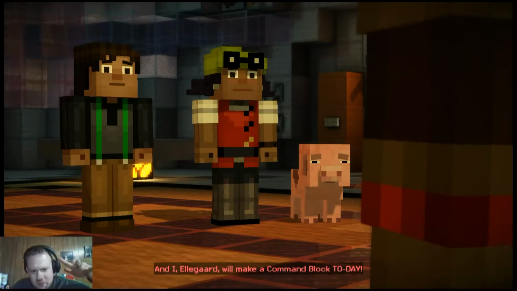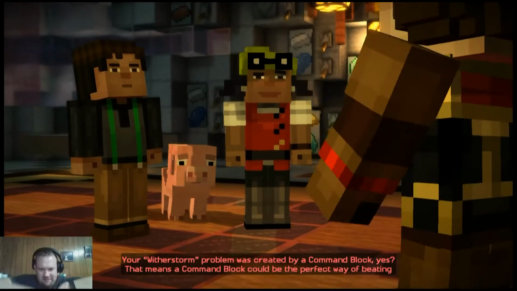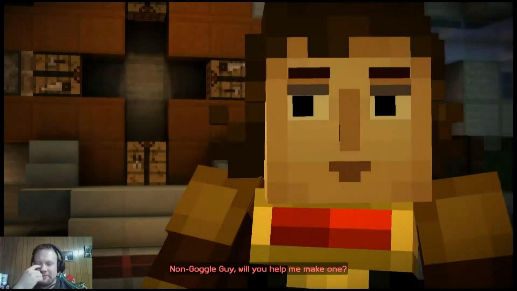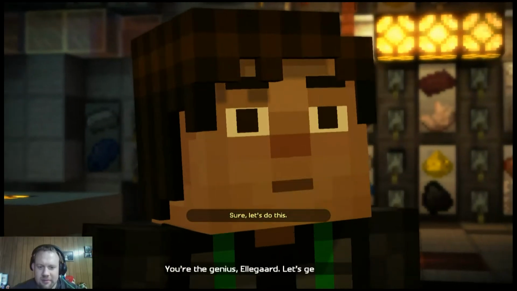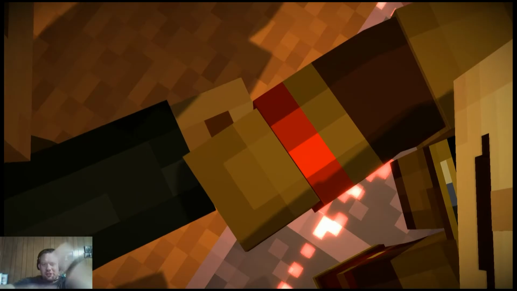Your Witherstorm problem was created by a command block, yes? That means a command block could be the perfect way of beating it. And maybe... Will you help me make one? Goggle guy. It's going to work this time. I can feel it. All right, you're the genius, Elagard. Let's get started. Fantastic.